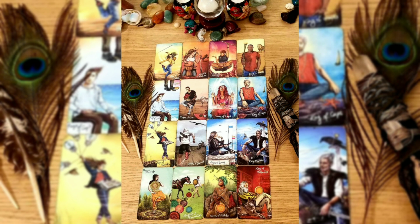What does that feel like when you're dealing with someone who might be running fast away? And you can see how that could show up in a love reading, right? So don't be intimidated by the court cards. This is a time to get as familiar as possible with them.